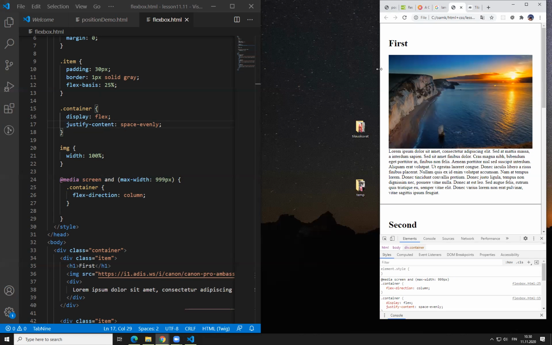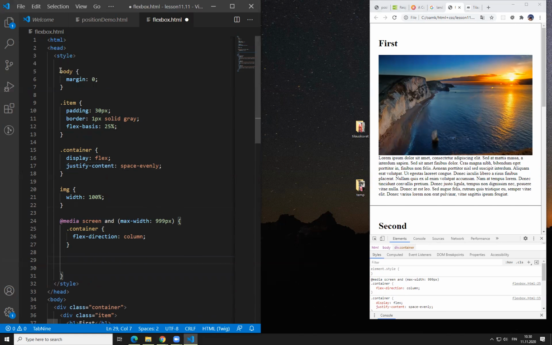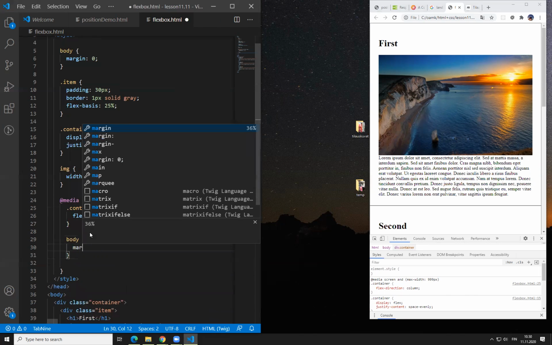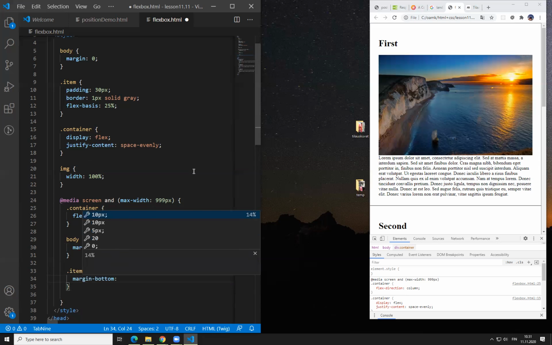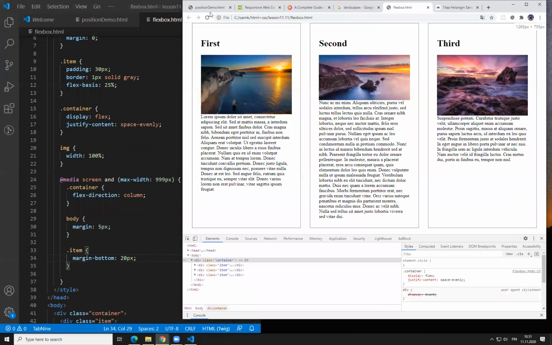And actually what we would like to have is maybe some margins around us, so we can improve that. For example, previously we had set body to margin 0, so we could now override that one. Okay, when we have a small display, maybe set the margin 5px to the body, and then maybe each item should have margin-bottom, let's say 20px. So now we should have some margin on the sides and then some margins on the bottoms of the items. Let's see.